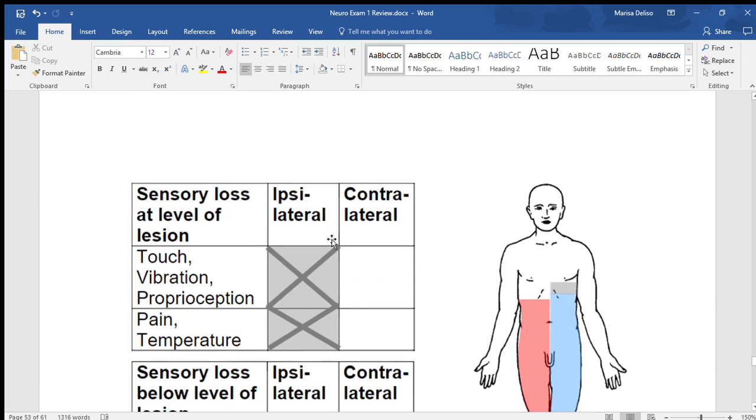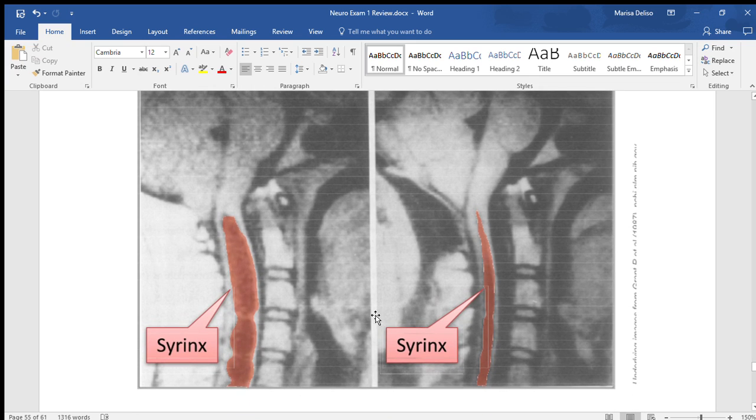This is what they can make it look like on a CT or MRI. This is an MRI, so just keep that in mind. They could show you that picture. And I think that knowing what a syringomyelia is allows me to demonstrate Lissauer's tract a little better. The only time that you will affect pain with the syringomyelia is if you affect 5 spinal cord levels or more. If you affect 4, 3, 2, or 1, you will not have a problem. You will not lose any pain. I will demonstrate how that's possible.